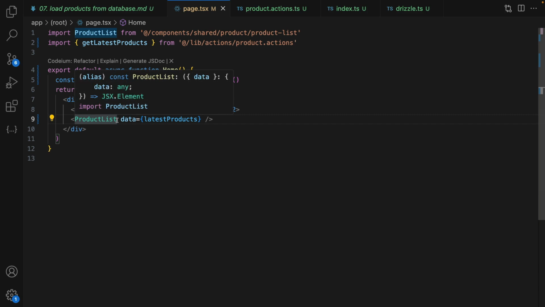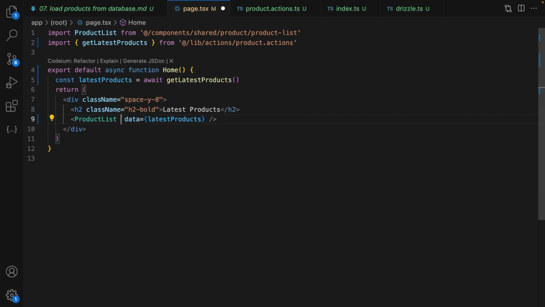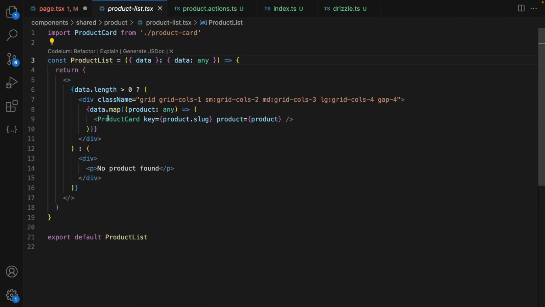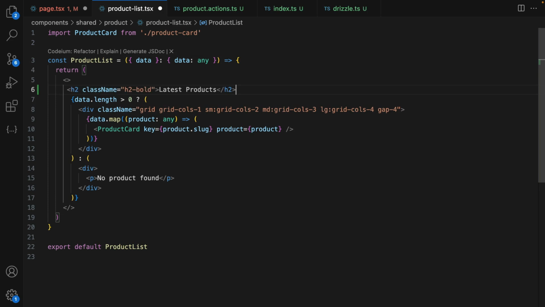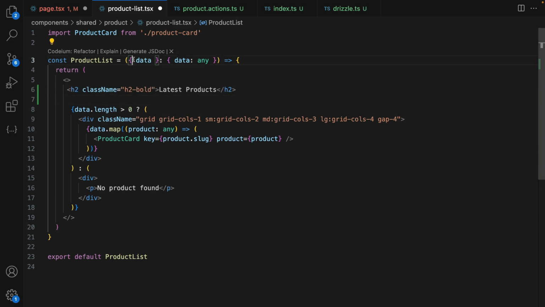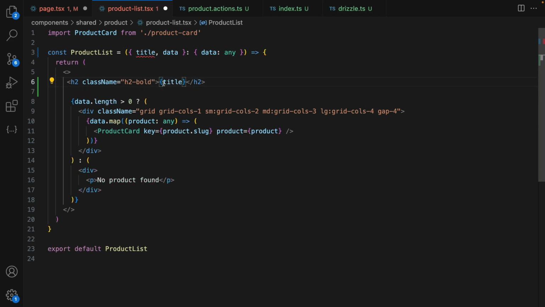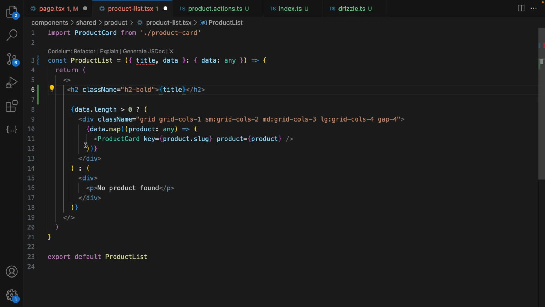I'm going to pass another parameter to ProductList, its title, and cut this from here. Go to ProductList and put it right here. Then get title and put title like this. So I just made the title of ProductList parametric.